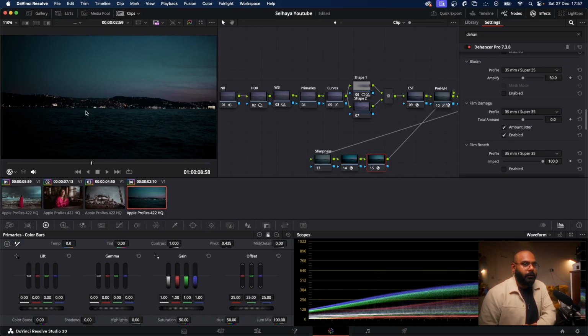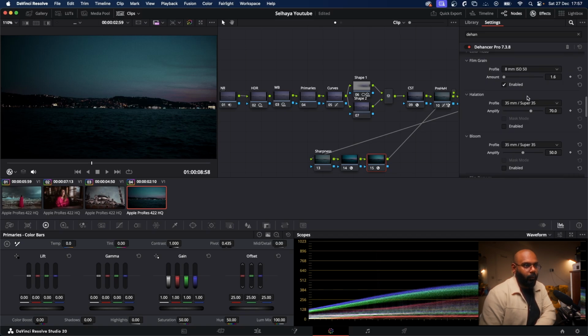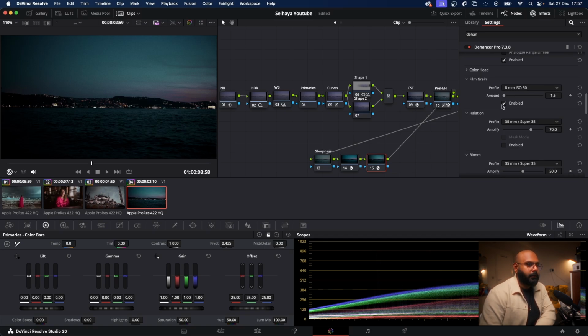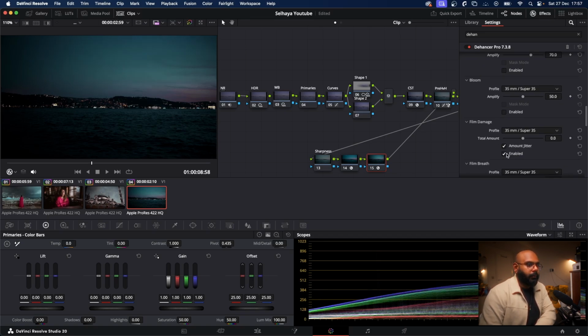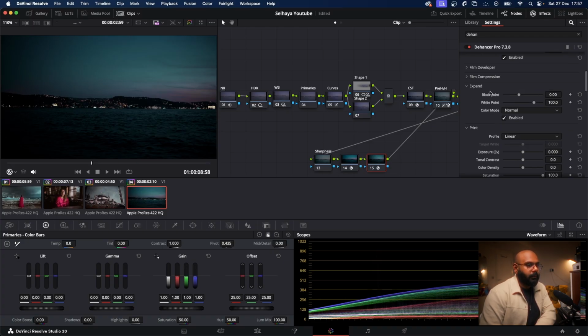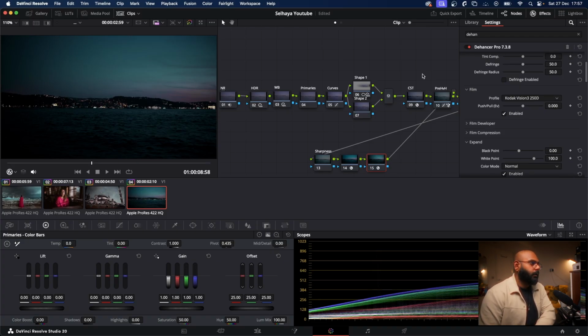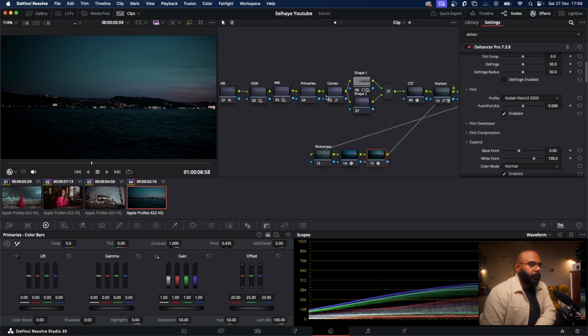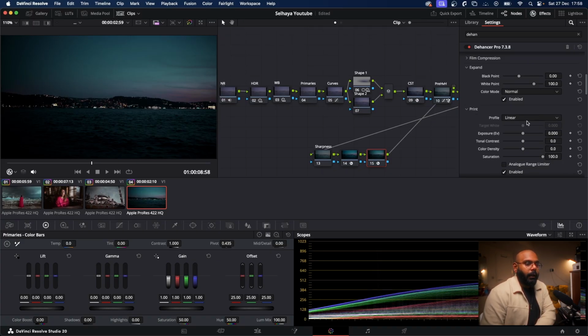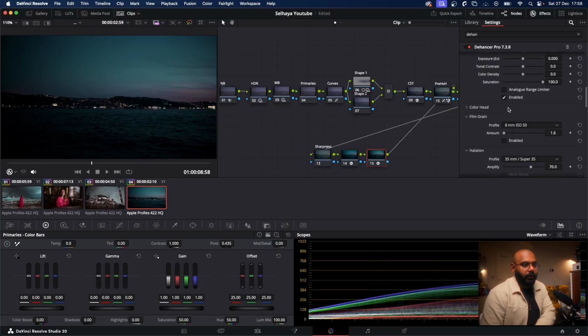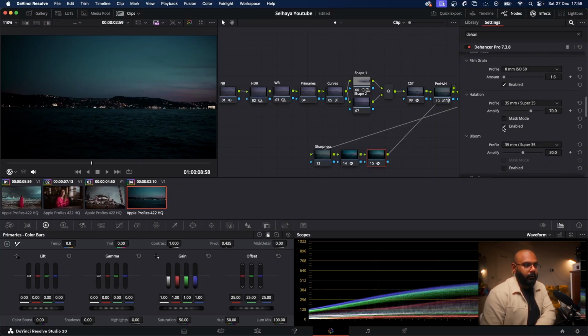So what I would personally recommend is work on proxies, and also if you want to use film damage or grain on your footage, make sure you set it at the right levels that you want, and then if you're happy with these levels, just disable them and keep it aside and work on all the other parameters in terms of the film look, the color, and then if you want to change back the color grade at the back. Once you're done, before exporting, I would say just enable the film grain back, and then go straight into the Deliver page and export your footage.